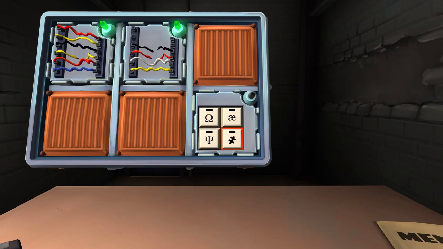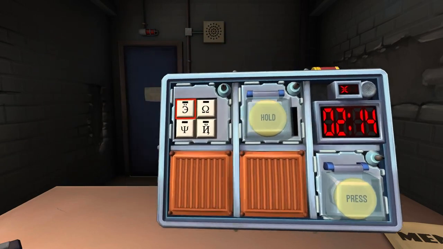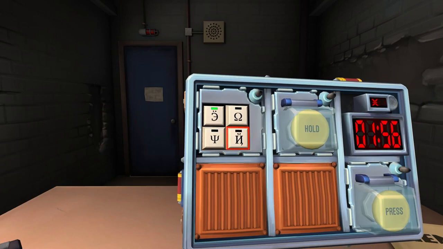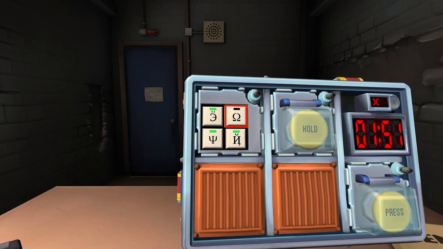Okay. Not equals. AE. Pitchfork. Omega. Alright. You can go a bit faster on the keypad ones. Okay. Backwards E, Omega, Phi, backwards H or N thingy. Okay. Backwards E. What else did you say? Phi, Omega, backwards N. Okay, Phi, backwards N, Omega.